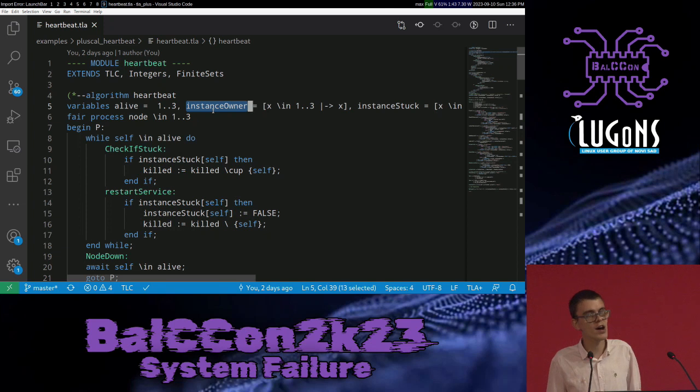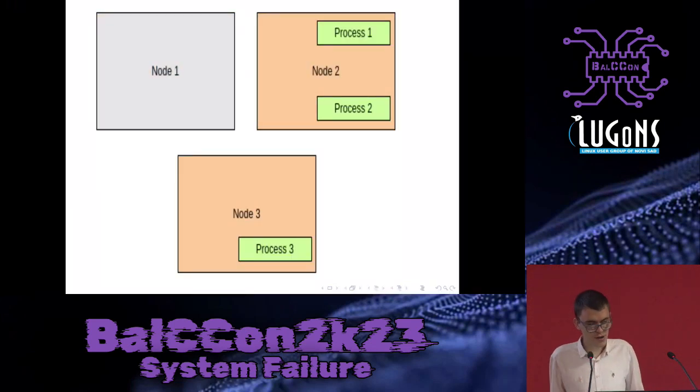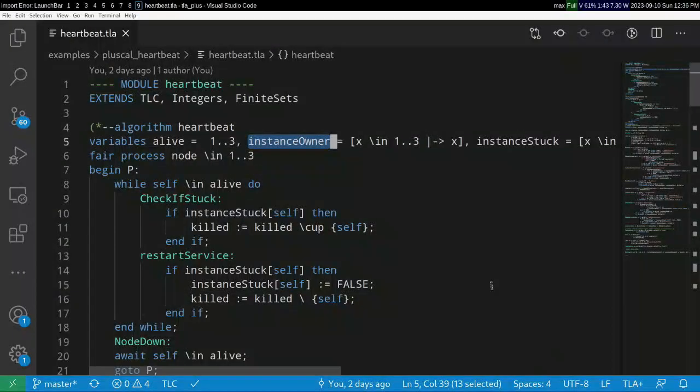But in our case, here we have that the owner of process 1 and process 2 is the same, meaning that the owner of process 1 and process 2 is node 2. So this is what instance owner tells us: the node on which a certain service is running.